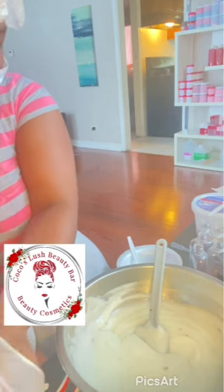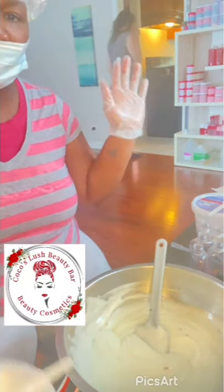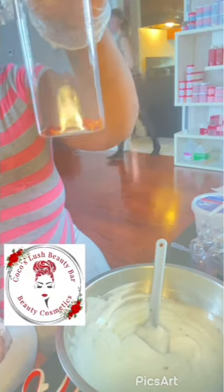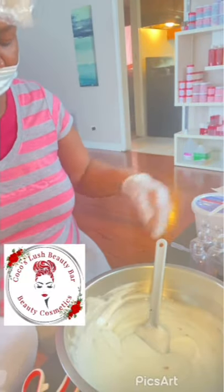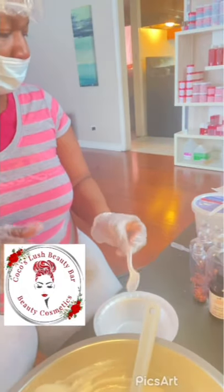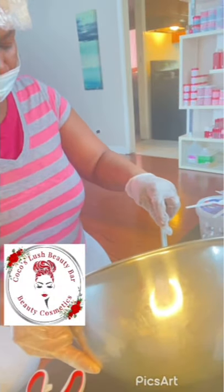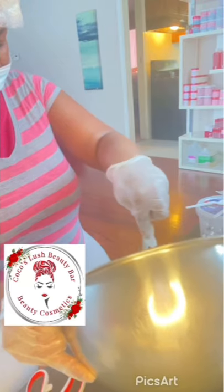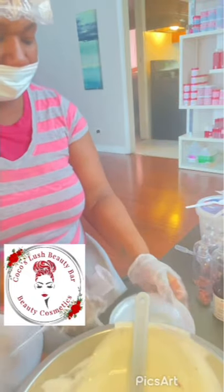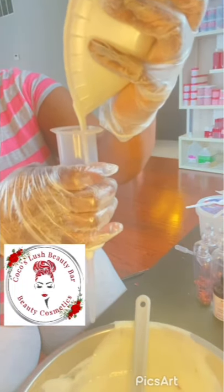So now what I'm about to do is, I'm sorry, my daughter-in-law in the back is talking, but I already put some roses at the bottom of my bottles. They've already been sanitized. So what I'm going to do is put the lotion in here and get it over to my piping. It's hot, so I'm only doing a little bit at a time, because you don't want to waste none of your product. So it's going in my piping.